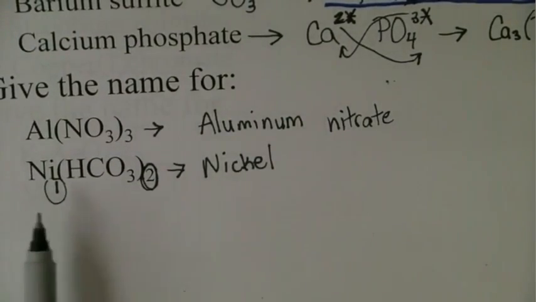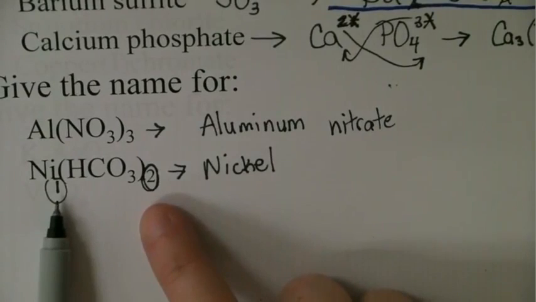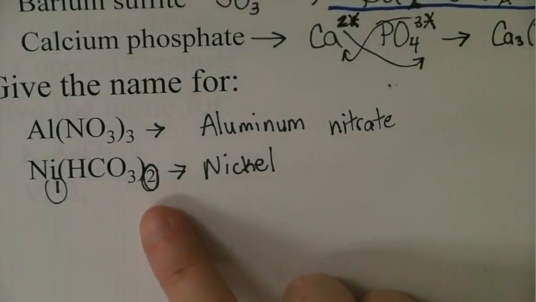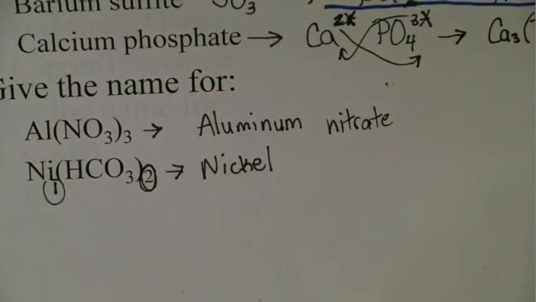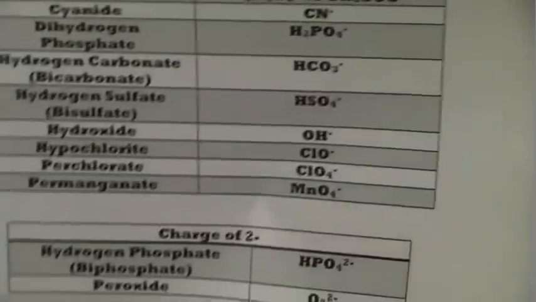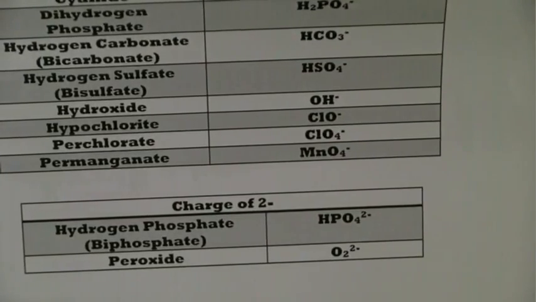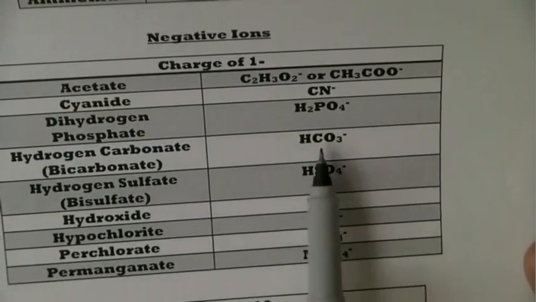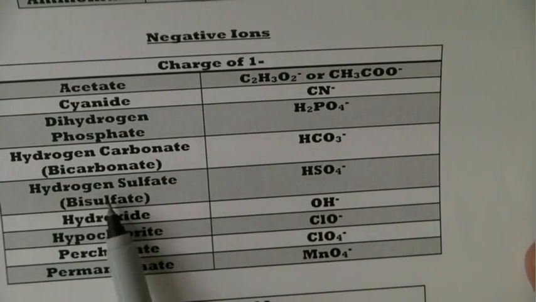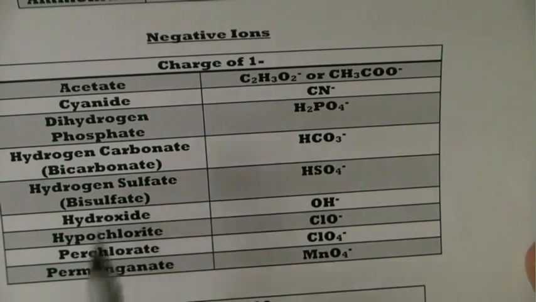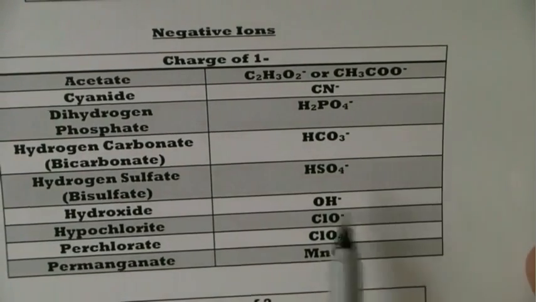So the only thing you need to check is to make sure these weren't simplified in any way before they were written. So just look up HCO3. This is on both charts. It's not one I'm requiring you to memorize. And HCO3 is right here, and it is hydrogen carbonate or bicarbonate. I like to call it bicarbonate because it's less writing. You're going to probably do that too because you all don't like to write long names just like I don't.